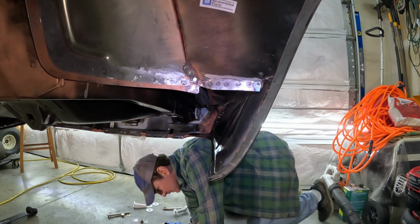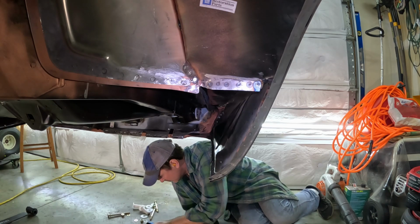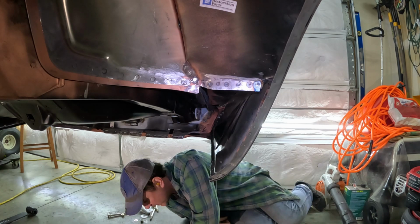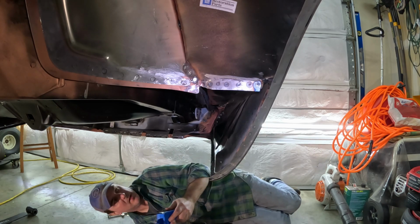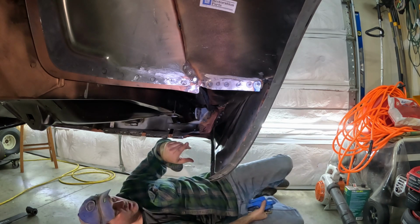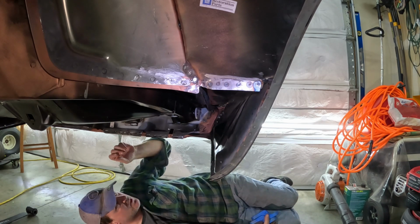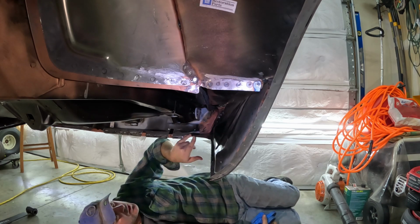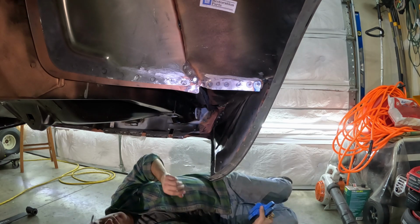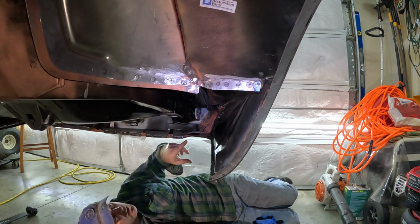One thing I did do was, I'm getting old, just tape up the brackets, and that way they don't get messed up. Oh, one thing the instructions say. It took me a few minutes. I had to go online and reread the instructions a few times. There's two different bushings that go into the frame rail itself. There's a thin one and a thick one. The thin one goes towards the outside of the car, and the thick one goes towards the inside.